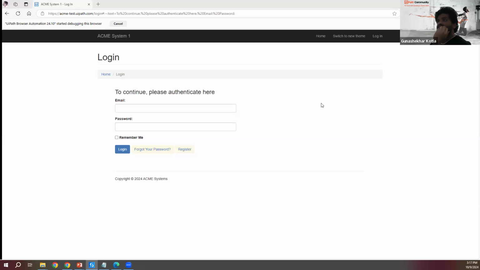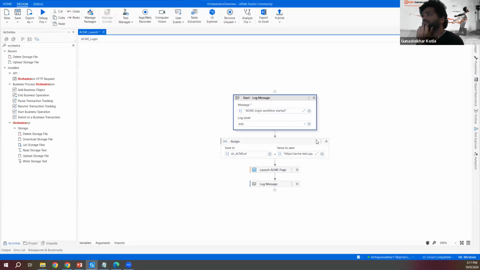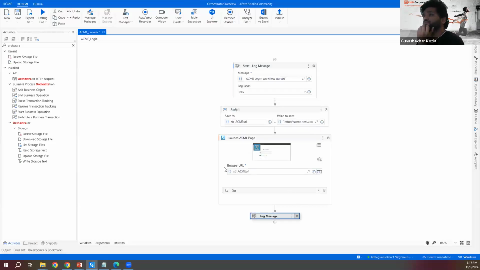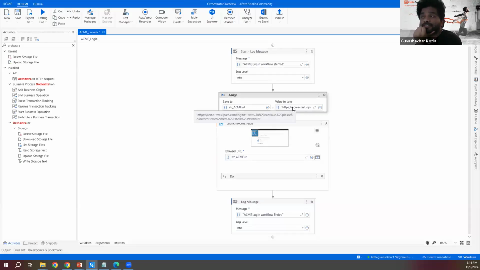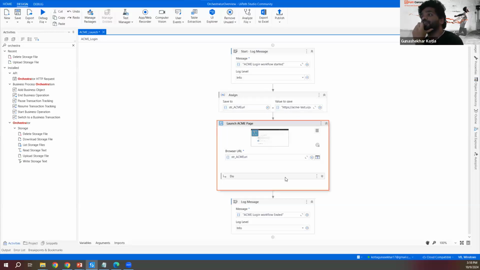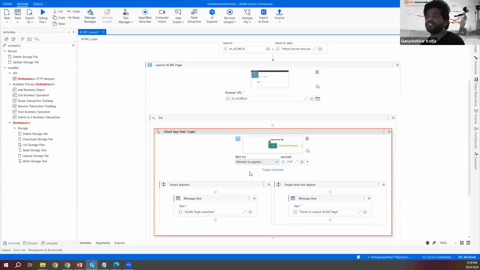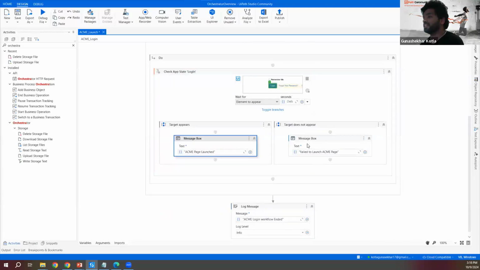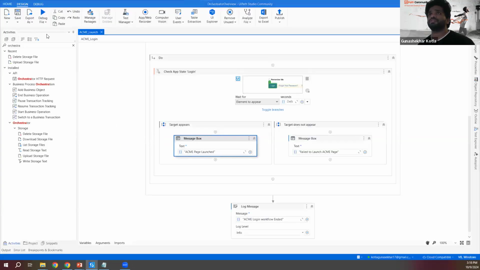Let me show you this. I have built a simple workflow that takes the URL of a web page and launches it, then checks whether the application has launched or not, and shows a message box. Let me run this one.